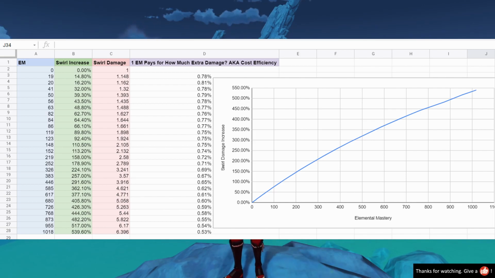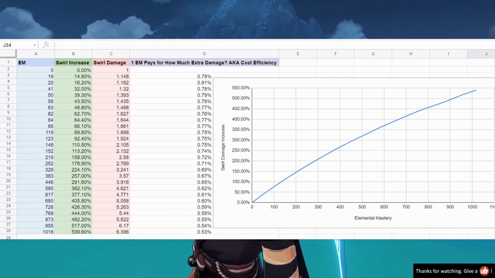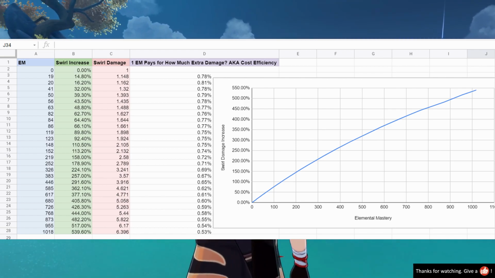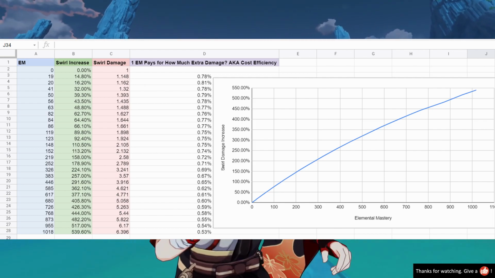Since this is a Kazuha video and his primary reaction is swirl, I recorded a lot of elemental mastery numbers and their corresponding extra swirl damage and graphed the results, which as you can see shows a small but stable curve showing diminishing returns, where the value of each EM point gets smaller the more EM you have invested.